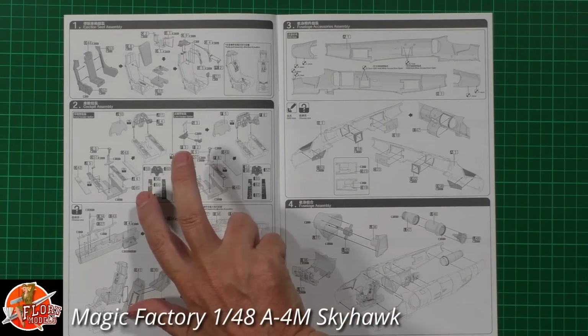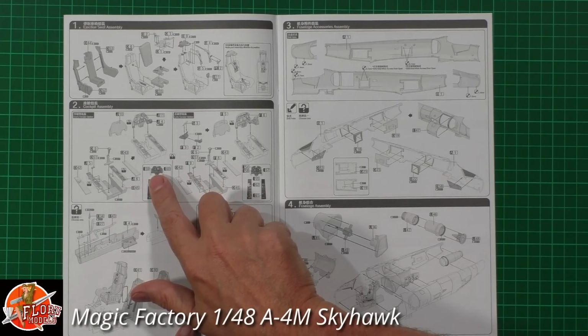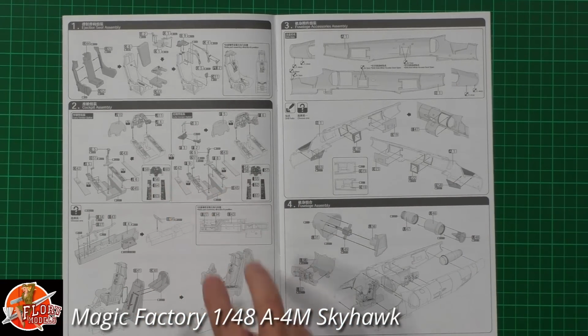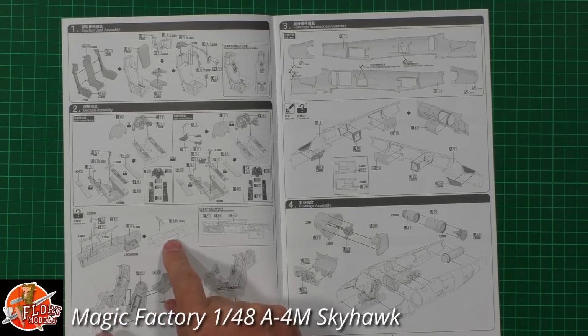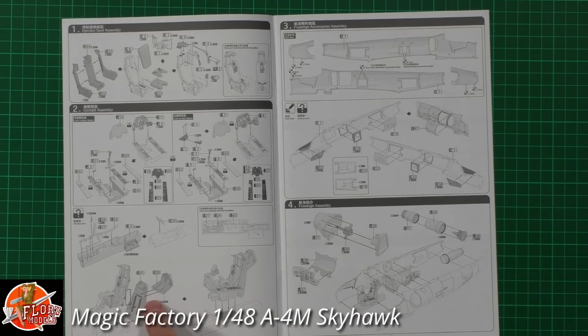So again, depending if you're doing early or late, you're going to get it with a little screen and various different things down in here for the gun sight and stuff like that. All right. So we've got those down in there. Looking down in here, we're working on the actual front wheel well. Got all the piping and the bits and pieces going down in there. You've got your rudder pedals going on top, and then it's going to come down and slide down over the top and fit down in there.